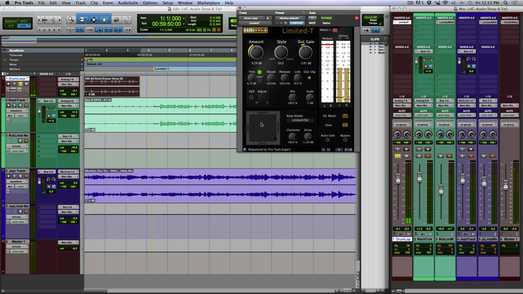Now, these aren't the exact same algorithms that we have in Limited Max, but they're variations on those algorithms and slightly different. But we have the added bonus of the preamp models that we can use to drive different characters for the tone. Now, the only other thing I haven't talked about here is mid-side. So when you have mid-side mode engaged here, you have the ability to offset which signal the limiter is affecting. So you can have it either affect the mid or the side, or you can set a balance in between them there. So it doesn't give you independent controls of each the mid or the side, but you can offset what Limited T or Limited Max is doing to any signal that you're passing through it.